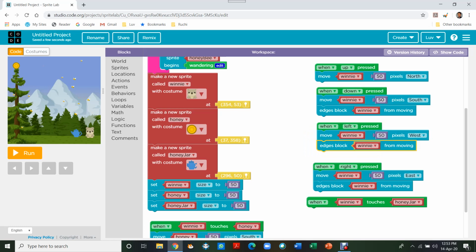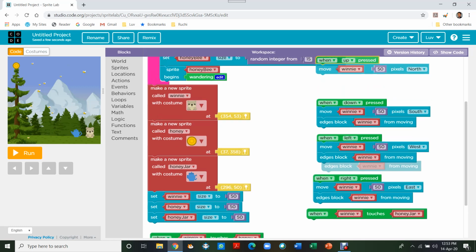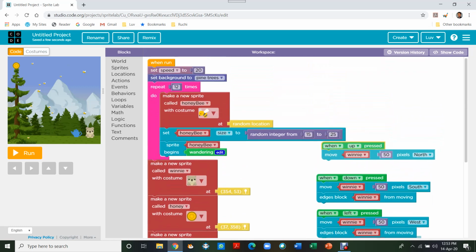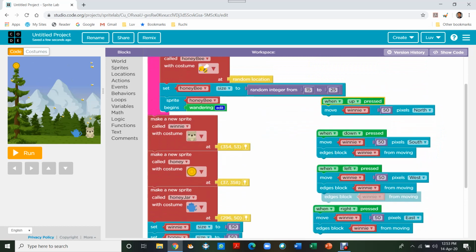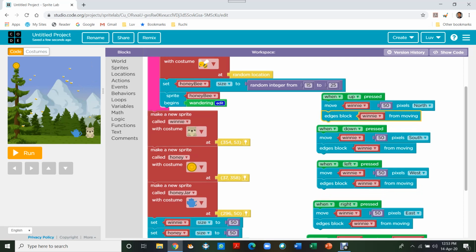Finally, edges block Winnie from moving. Okay, so that is it.